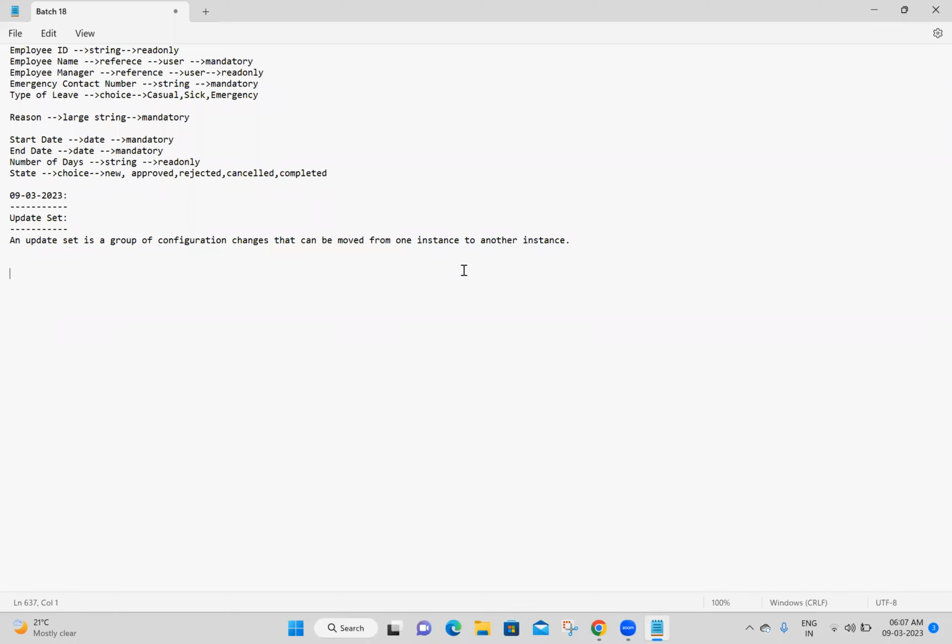For example, till yesterday's class, we did many things with the ServiceNow instance. We created my first table, second table, third table, my parent, my child. We applied the dictionary override and reference qualifier. Now I want to move the work I did in my training instance, which we can treat as a development environment, to another instance. For that you require update sets. Update sets act as a container to store the configurations you did.